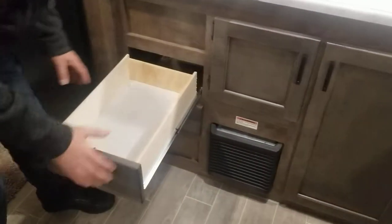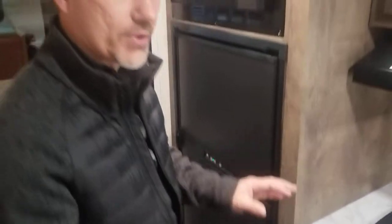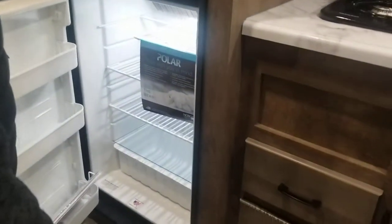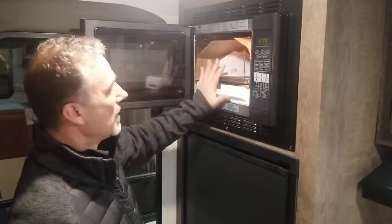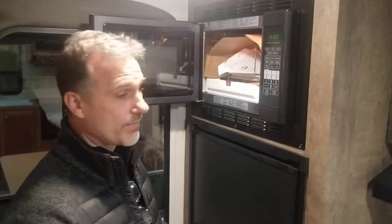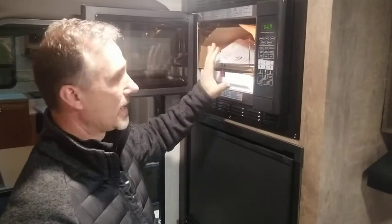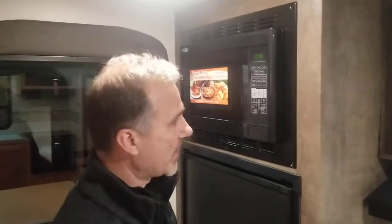And two drawers — plywood made with ball-bearing hardware. The whole thing extends right out. Full size fridge: this is the optional seven cubic foot gas-electric fridge. The trend lately has been 12-volt fridge alone, but if we have the option of putting in a gas-electric, that's the way we would do it on a smaller trailer because we like to dry camp. Microwave and oven — this is a convection microwave. It does both. There's an element in here and it will cook a chicken, but it will also warm up your food just like a microwave would.